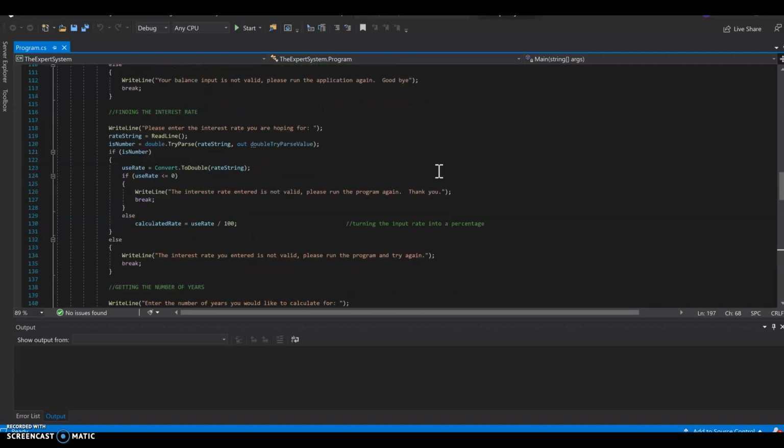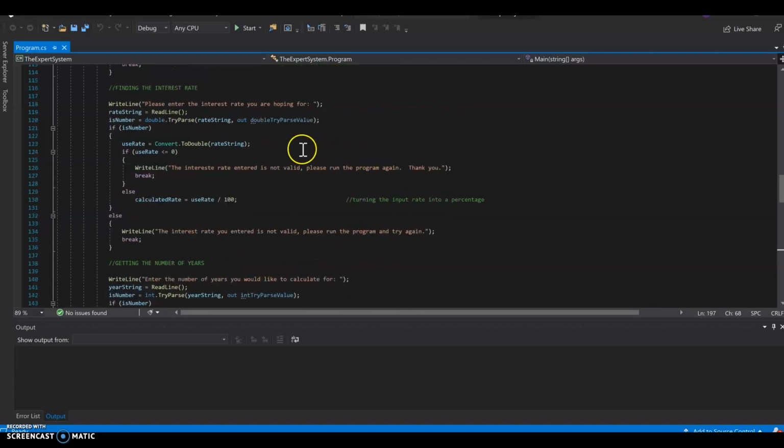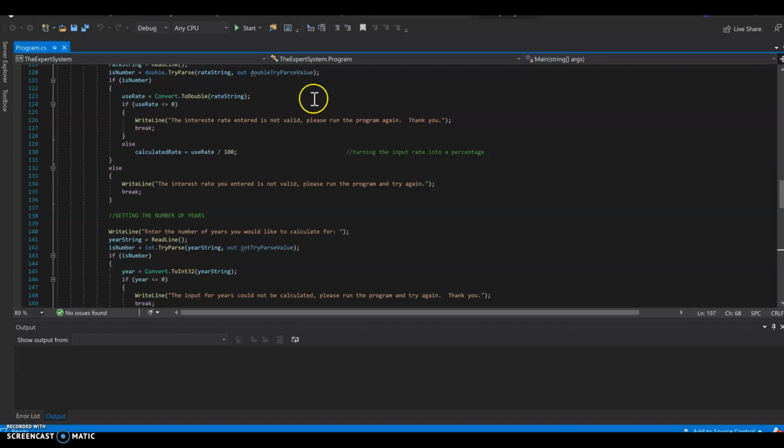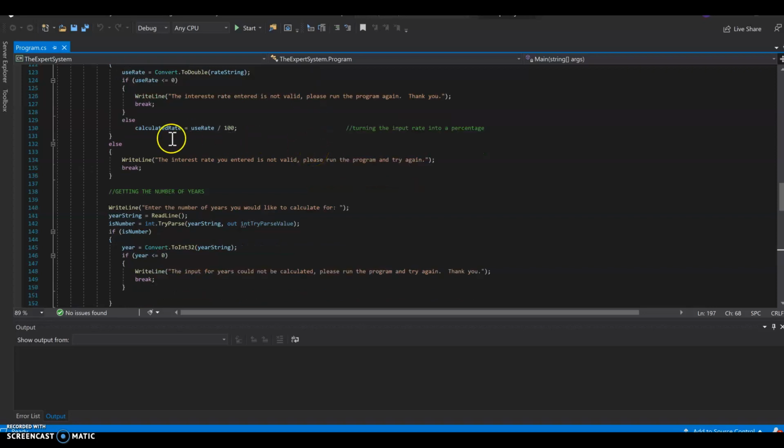Then I found the interest rate, or got the interest rate from the user, and pretty much did the same thing here. We made sure, or converted it to the double, then calculated it to get a percentage. That took some thought.